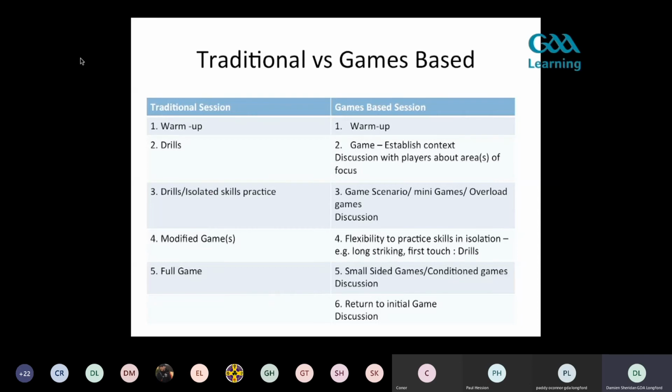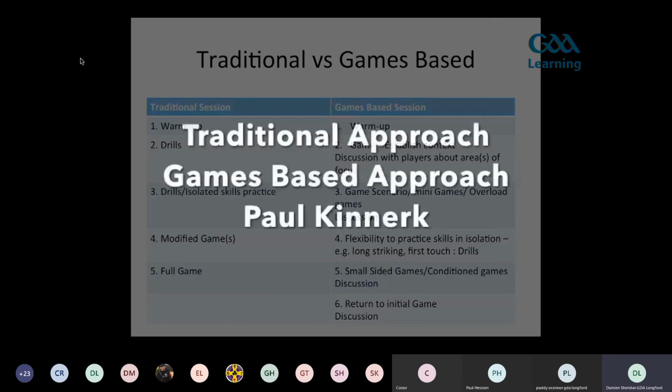Professor Moyna earlier had a similar slide on the games-based approach, and it really follows, I suppose, that you introduce a game early to establish context. So the whole session is then built around an area that you want to work on within that game. So it could be something.